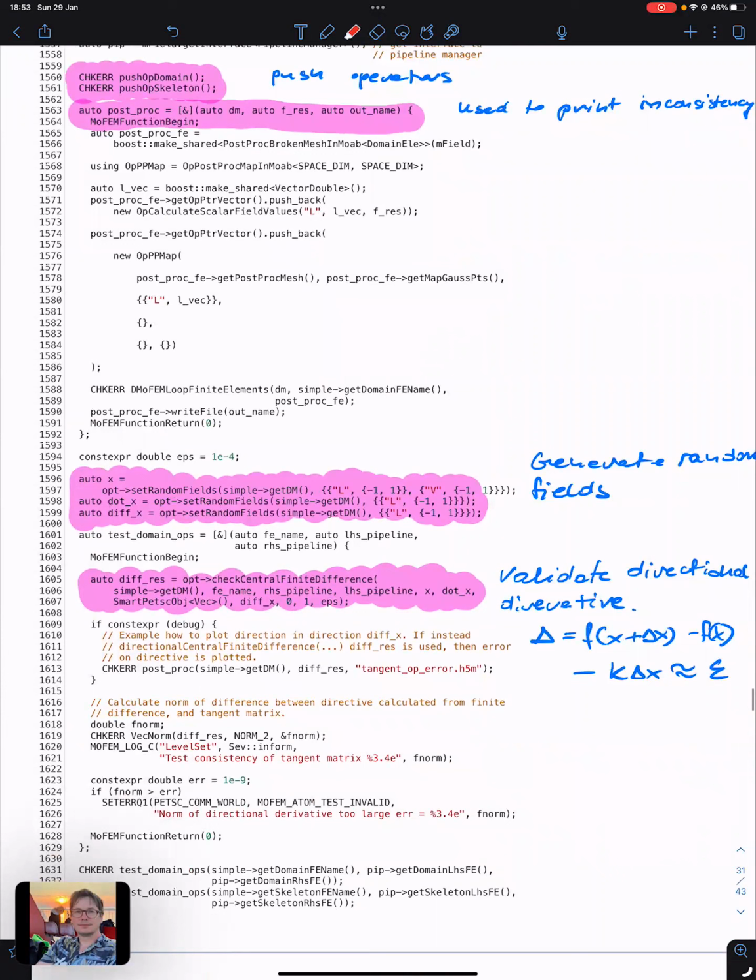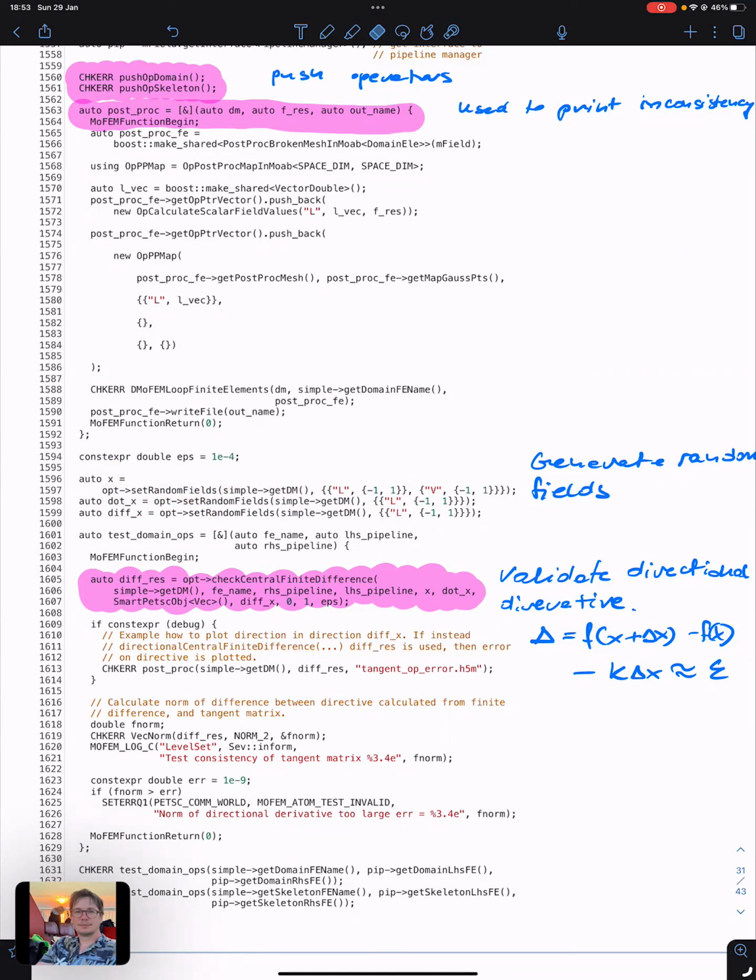It has special functions. I will just maybe delete that thing. So this has a function which generates the random fields for some initial solution, and then you can say, this is my range of the random field for the level set. This is the range of my random field for velocities. Notice that you can shift it and tweak it. You can make these random fields not symmetric. Then you can generate the random field for the velocities as well, just below. And then you can calculate, and then you can make a random directional derivative.